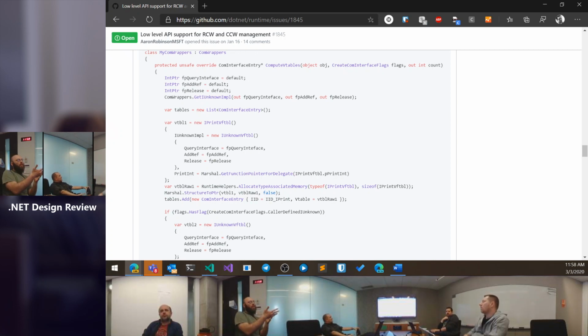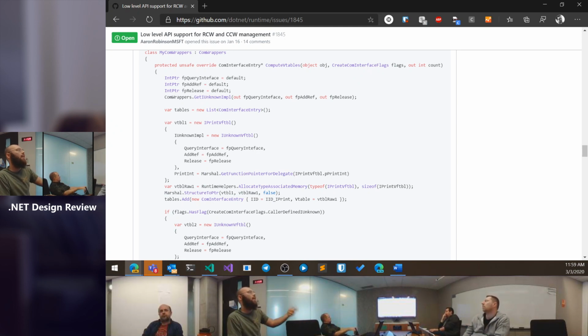But if it's associated with the type, and it should only be allocated once, how do they know when to release it? And so that's what using a loader allocator would address. Again, the actual implementation here is very naive. It's not great. There are a few APIs in this that are interesting. The example of associate type is the canonical example.